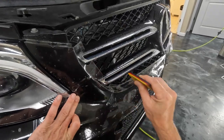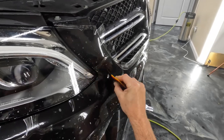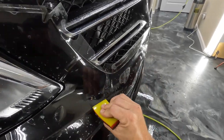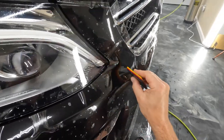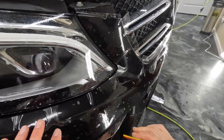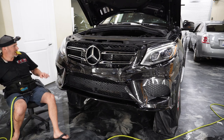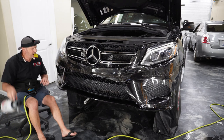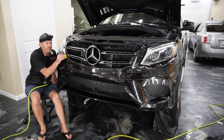This vehicle, I believe, has a night package on it, or they've had some additional parts painted, because the bottom part of the bumper on a lot of these that you find is gonna be chrome, but this one's painted. So I've already picked the starting point, and we'll go ahead and tack this down.